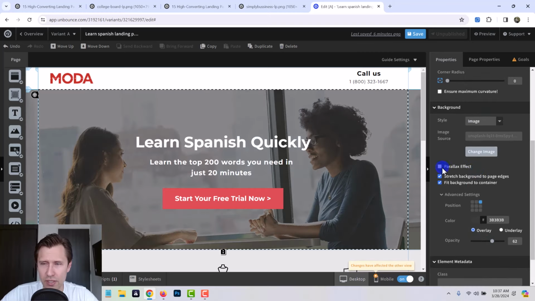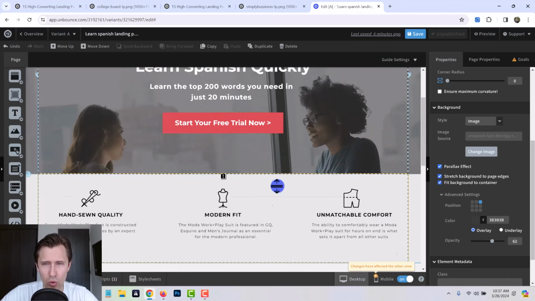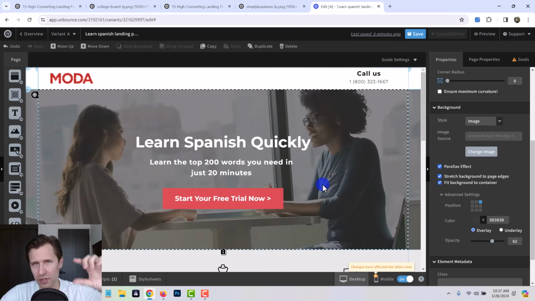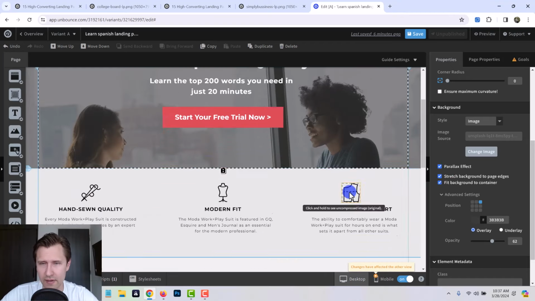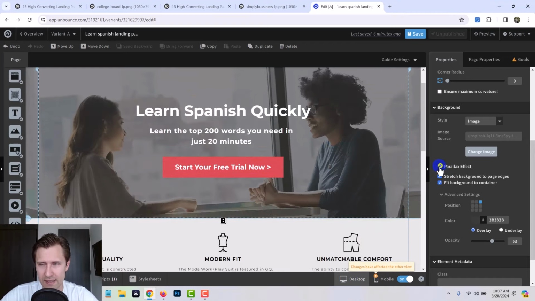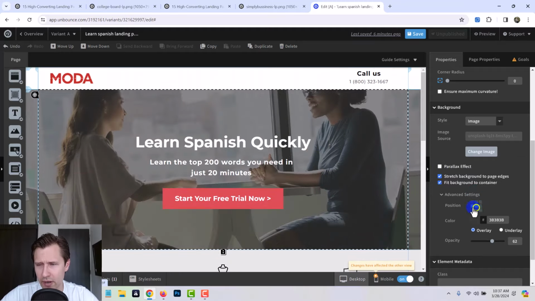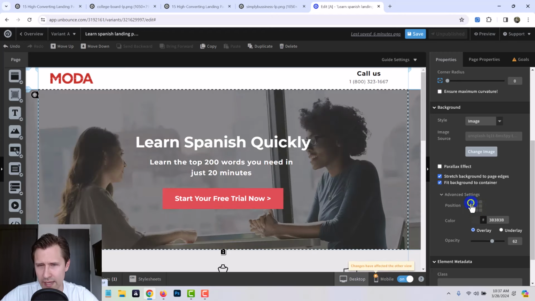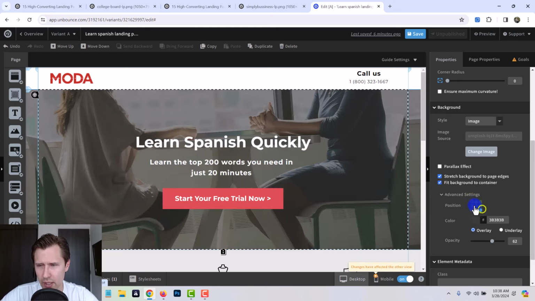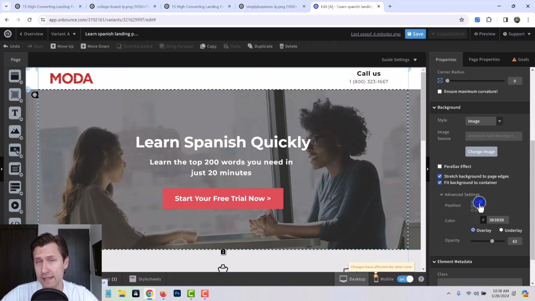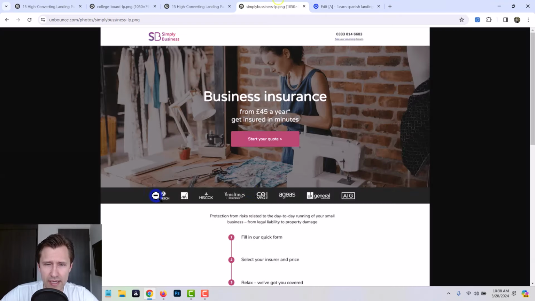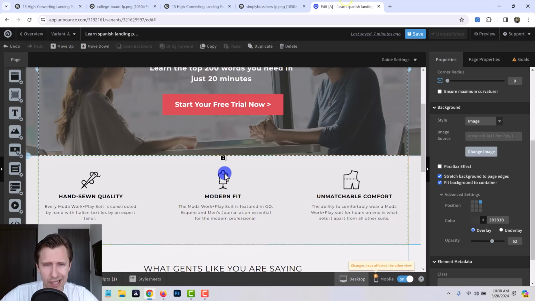And then what you could also do is add a parallax effect. So when you scroll, the image kind of stays there as opposed to scrolling up as well, right? Notice the difference. When I scroll down, the image stays there in place, as opposed to when I don't do that, it doesn't. The other thing here is you can play around with the position as well. So if you're unhappy with the way this looks, you can put the image in a different position, because obviously it's a large image, so it can't fit everywhere. So let's see, yeah, that looks good. I like that. Okay, so we're good with that. Now let's go to the next part here. They have a bunch of different logos here, which is kind of similar here.